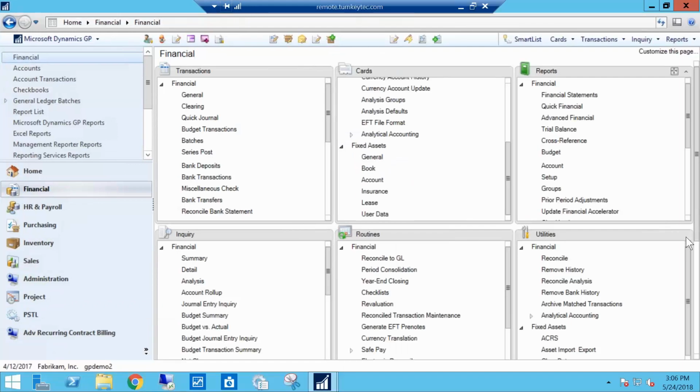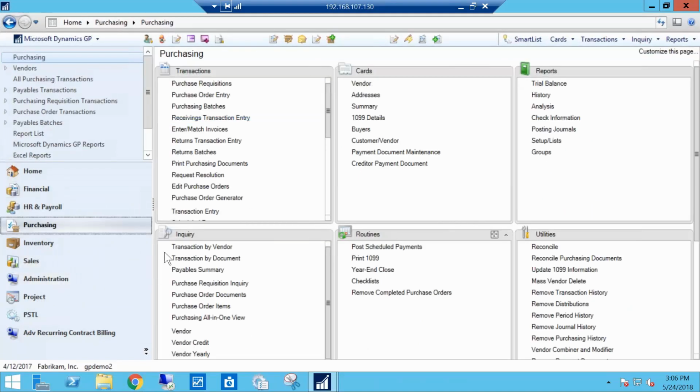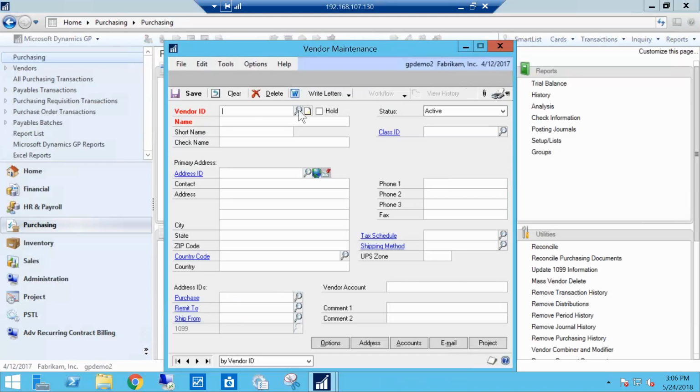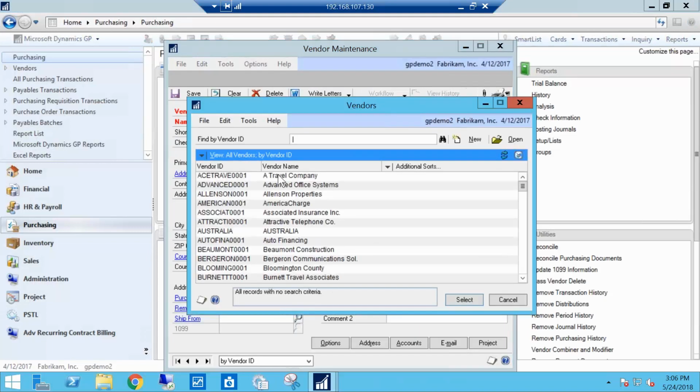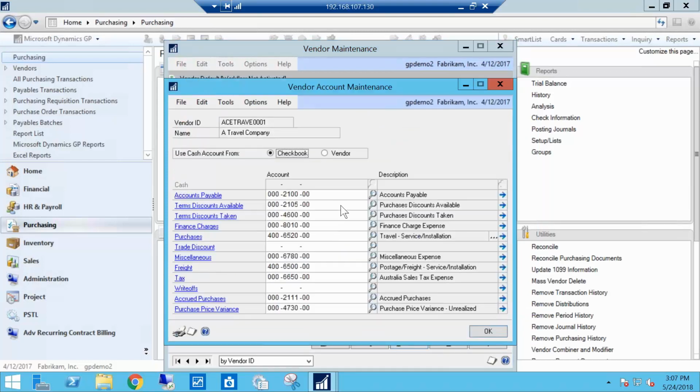So I have it open. First I'm going to go to Payables. I know one back there has done this for their vendors. You have certain accounts that you only want a vendor to have, and you can have that picked. We can do this with ACE, as you see with ACE Travel. I only want specific accounts. There are 4 or 5 accounts that I want them to be able to pick from, but you only have space here for one.